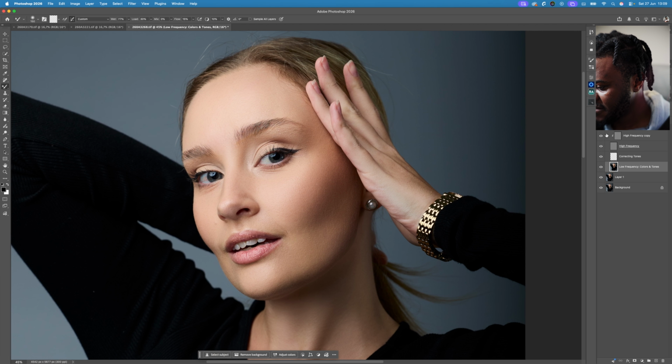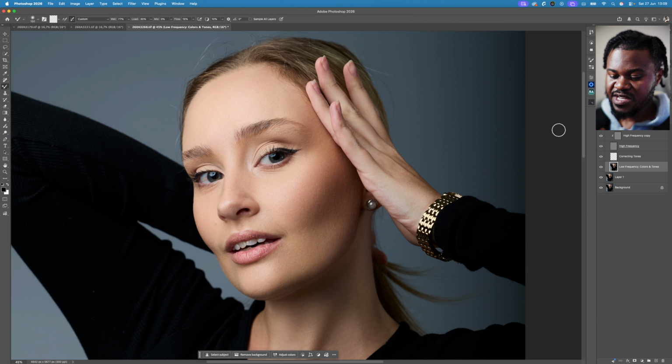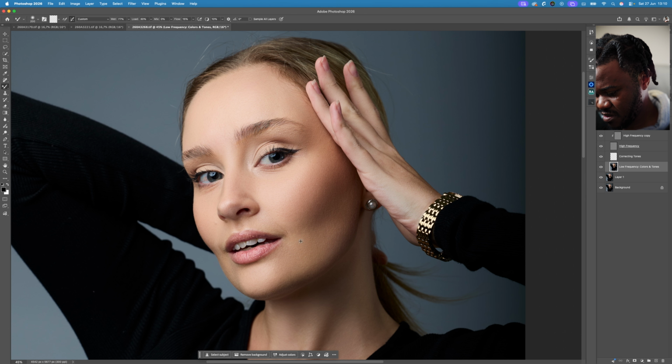So like I said, I need to show you before, after, before, after. As you can see, it wasn't so heavy. I just kept it as natural as possible. That's why I didn't go too heavy on how smooth the skin should be, because she already has really great skin, so we're not doing that much. I'm gonna leave it at that. Let me touch up a little bit here.